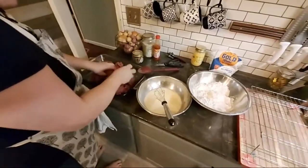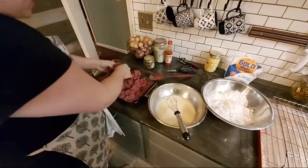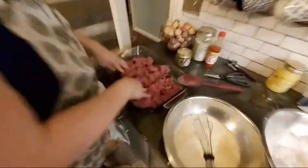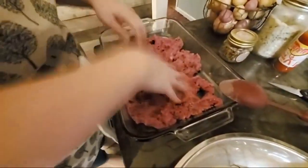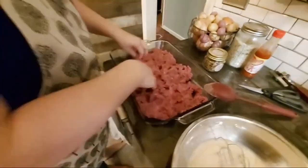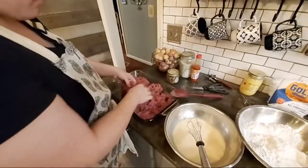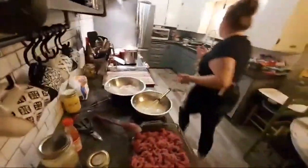So, y'all, I am coming in, and I'm just mixing that meat up to a hot mess again, making sure that seasoning got worked in, making sure the hot sauce got worked in. You can also add some Worcestershire. If you want a different flavor profile, you can add that in and it'll be fine. But I'm telling you, just the amount that I have right there is perfect for the meat that we're doing here tonight. And I'm going to wash my hands a little bit and I'll be right back.